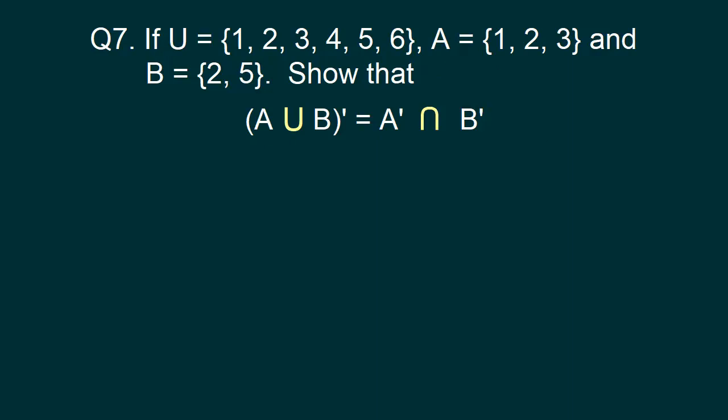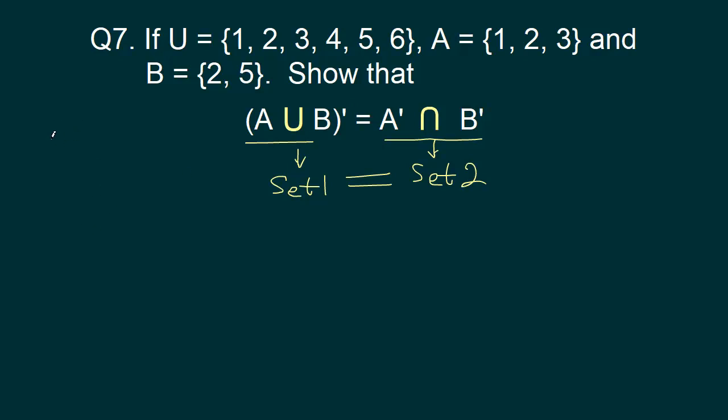It's quite straightforward. First we are going to solve the left hand side, and we will get a set. Let's call this set 1. Then we are going to solve the right hand side, and this will give us set 2. Our goal will be to show that these two are equal sets. That is our approach. So let's go ahead and find out A union B complement.